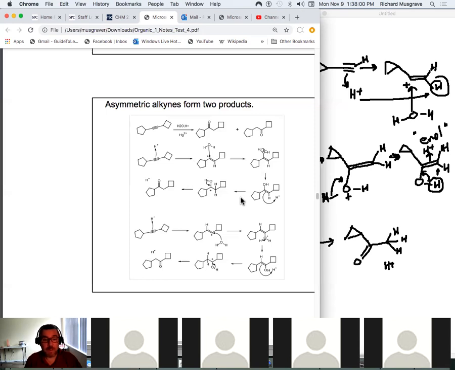Does anybody have any questions about it? I mean, look, it's the same mechanism as I just went through. It's just applied twice, once to each side, because again, during this first H plus addition step, it could go either way. The H could end up here and the plus next to it, or the H ends up here and the plus next to it. That results in the two different sets of products. That's all I really want you to understand. Does anybody have any questions? Nobody has any questions. I can't believe anybody has any questions.